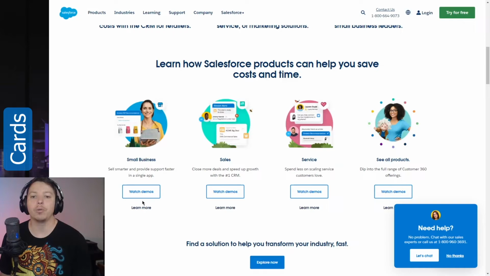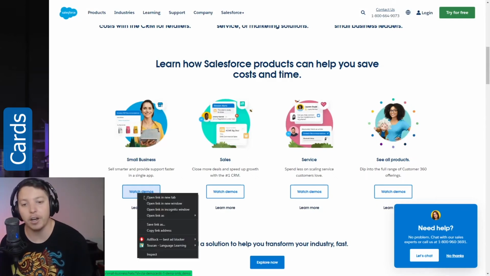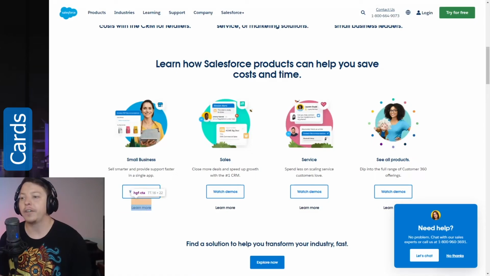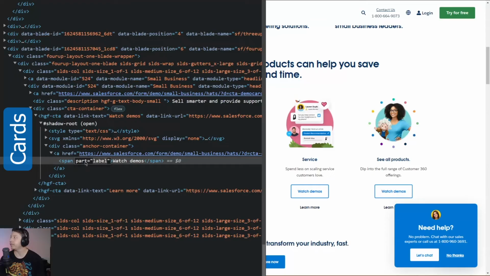So what we could probably do is, if you need to, hide with ARIA a certain span. Yeah, so you'll see here in the label it just says watch demo. Well, if I'm using a screen reader, it's going to say watch demos, watch demos, watch demos, learn more, learn more. It doesn't mean anything to me, right? So what does that mean? So how about watch small business demo, right? Learn more about small businesses, right? All that kind of stuff, right?